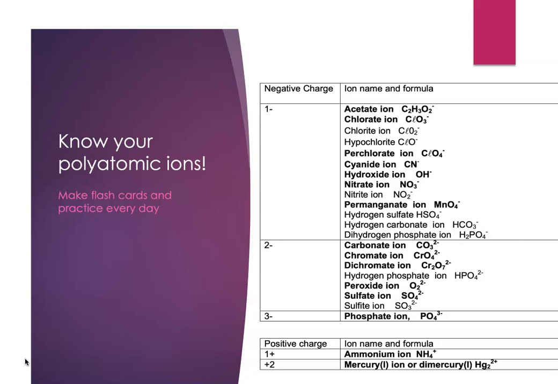The other thing that I wanted to point out is that it's really important to know your polyatomic ions. A lot of chemistry teachers want their students to memorize the common polyatomic ions, and if your teachers ask you to do that, you need to make flashcards and practice them every day. Maybe make a Quizlet. Practice, practice, practice. Otherwise, you need to be familiar with them, because if you don't recognize the names or the formulas as being polyatomic ions, you're going to be lost really quickly. If it ends in -ate or -ite, it's probably a polyatomic ion, and you need to know them.